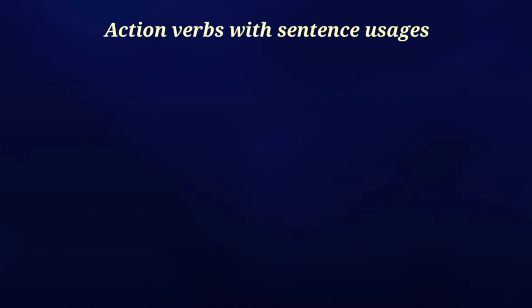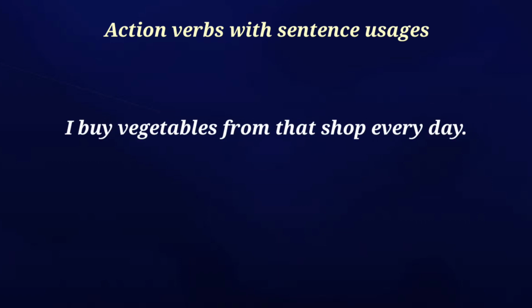Buy and bought. Buy, B-U-Y, is the simple present form or the V1 form of verb. Bought, B-O-U-G-H-T, that is the past form of verb. Got it? So when do we use this buy and bought? So what is the difference in situation here? Let us focus on a real life example. I buy vegetables every day.